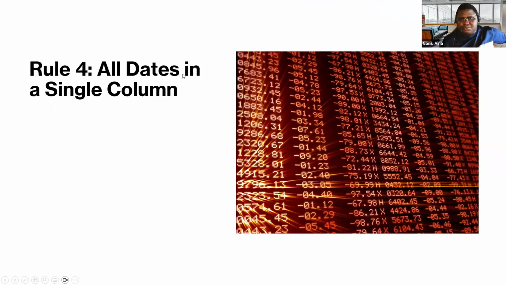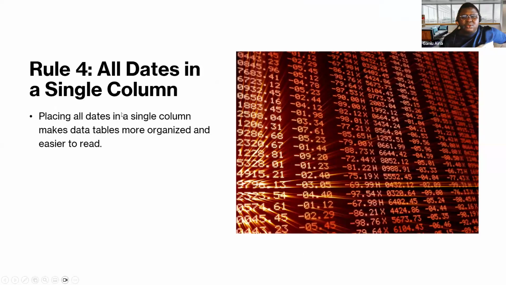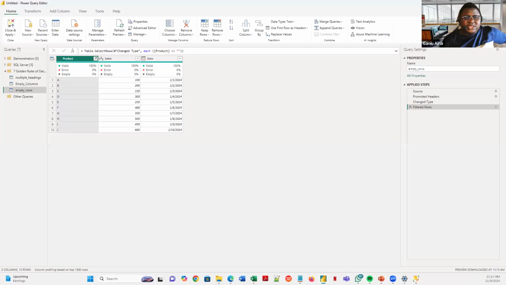Rule number 4, everything dates must be in a single column. So why is it important? Because if you put dates in a single column, it will allow us to filter very well and look at the data as a whole. And date is called time series. So you can see this is a number time here in the picture. Don't mind the number. This also makes quick analysis of time series data. If you hear time series data in data analysis, it means anything date related.